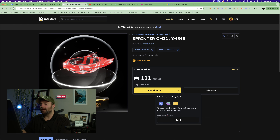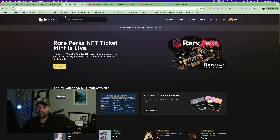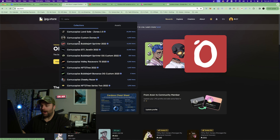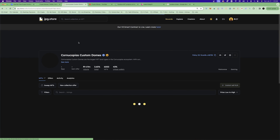Nothing in this video is financial advice, but I think these are going to do well. It's a really cool-looking vehicle — it really exemplifies the game's aesthetic. You'll be able to fly around the Bubble Verse through different sectors with this and play the racing game. I think this is a great opportunity right now to pick up a Bubble Jet super cheap. Number two is going to be a land sale. Again, Cornucopias — in my opinion it's way above other projects on Cardano, specifically with metaverse gaming.